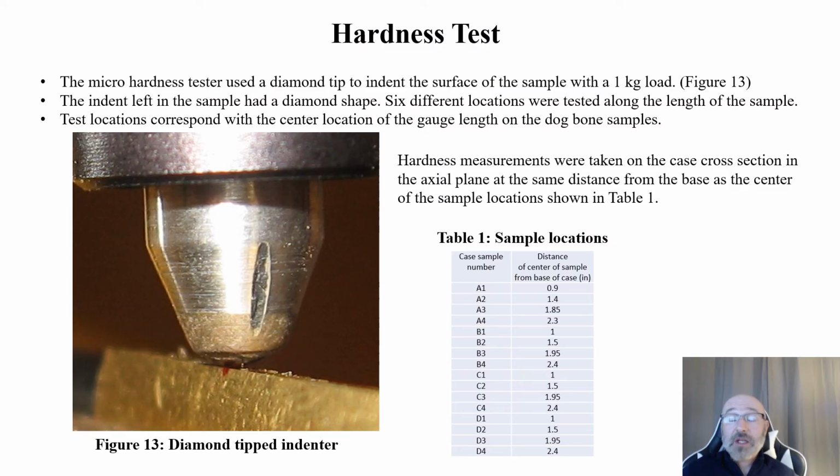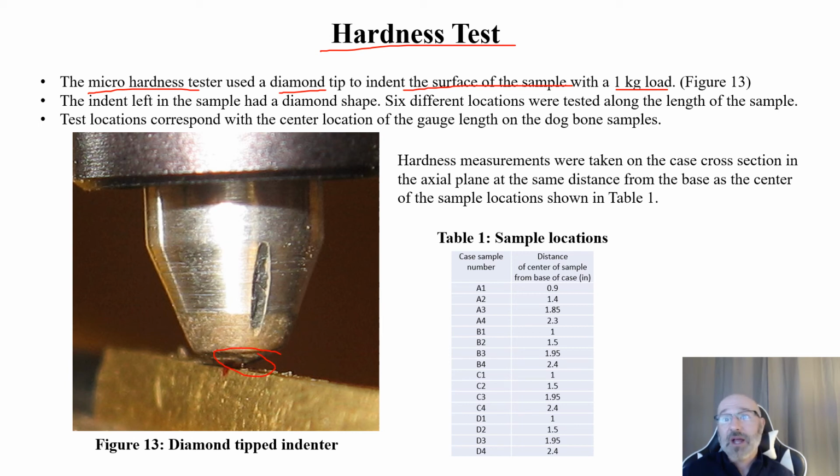So with our hardness testing, we also needed to come up with a testing plan and a procedure that we were going to follow here. So for this hardness testing right here, we use the micro hardness tester, and this utilizes a diamond tip that indents the surface of the sample with a set 1 kilogram load. So again, with this machine right here, this is really nice. It already had the diamond tip, nice and small for what we were using for our very, very small test specimen sample.